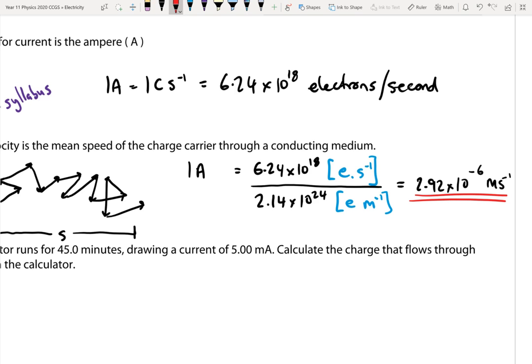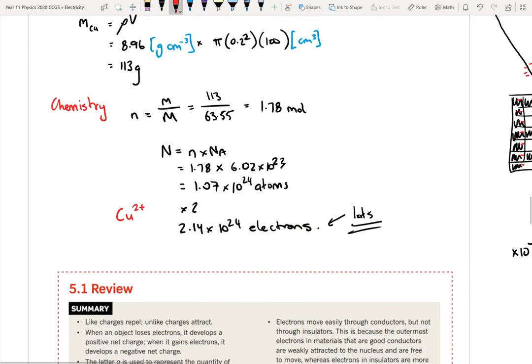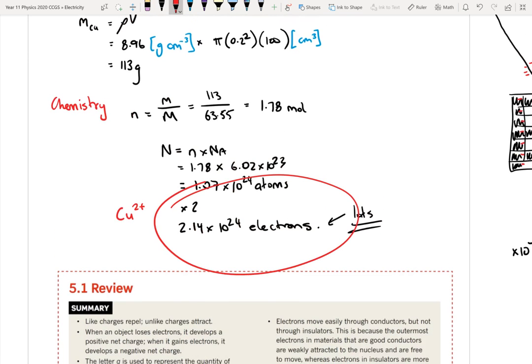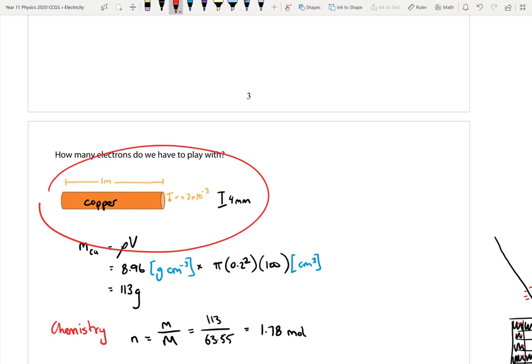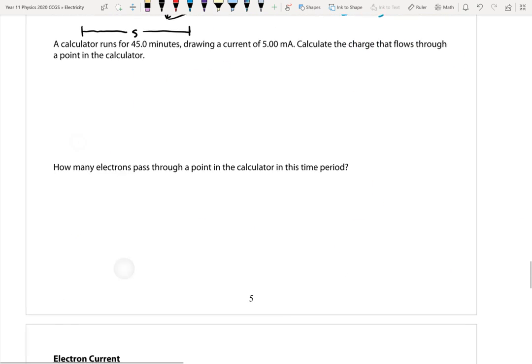That's how fast an electron might move: millimeters in a lesson. If I had a DC current in a wire and we said, all right, we're looking at that electron, we'll come back to it in 50 minutes, after 50 minutes it's moved a couple of millimeters. They do not travel very fast. Where did you get 2.14 times? That was the number of electrons in a meter of copper. Obviously, the drift velocity will vary depending on what substance it's moving through, which we just decided to be a meter of copper. So just remember that there's plenty of room at the bottom.